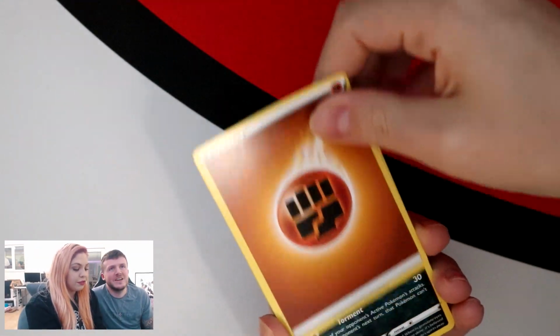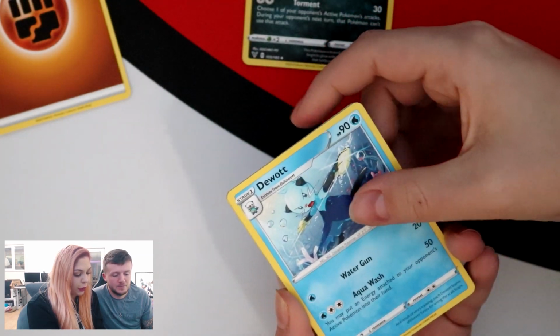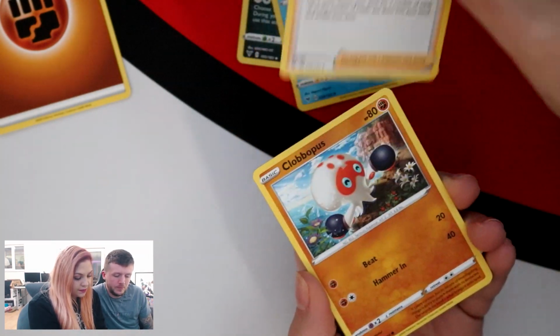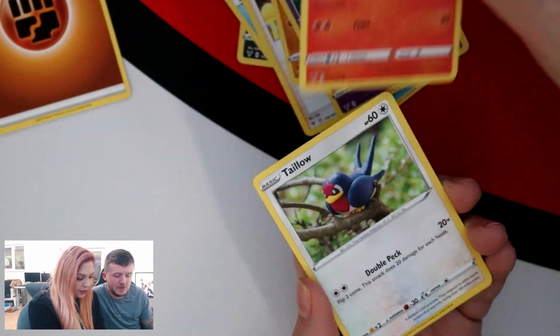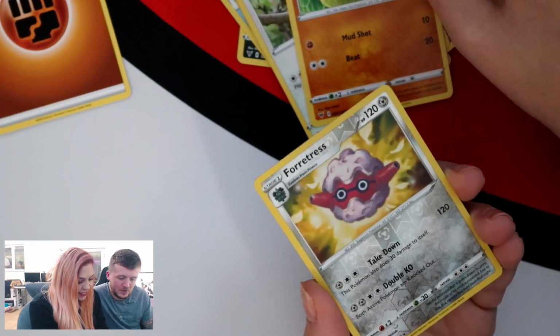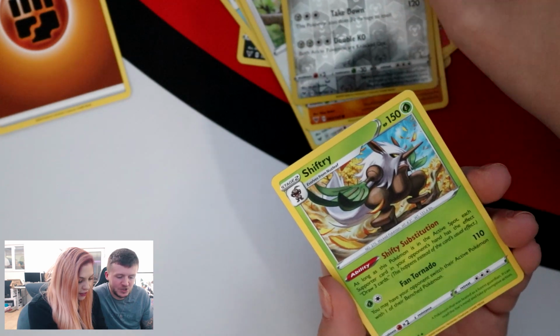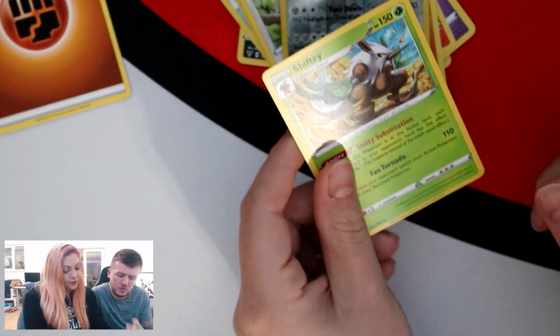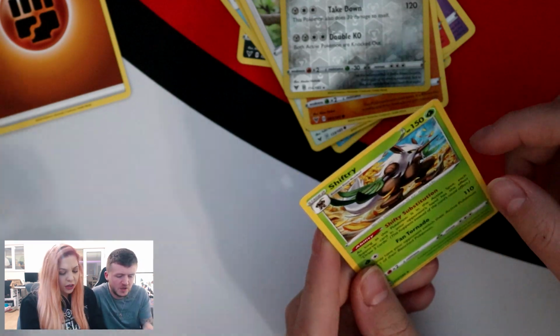So we got a fighting energy. Dwebble. Clobbopus. Woobat. Charmander. Tailow. When I know them. Wooper. Fortress. And a Shiftry. Wait, we might have got him in the drawing box. No, I don't think we did, actually.